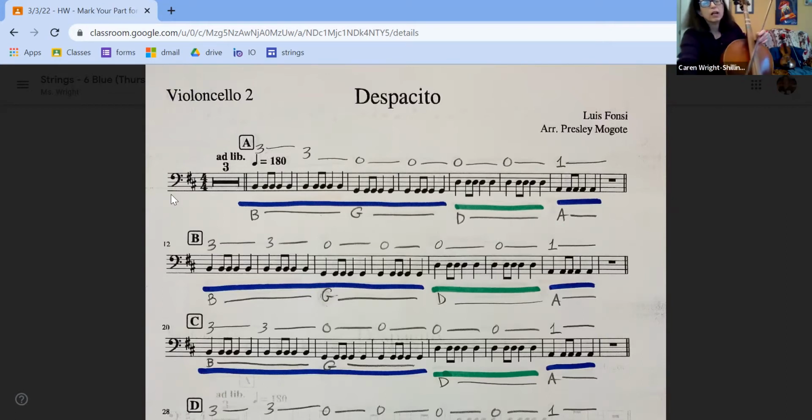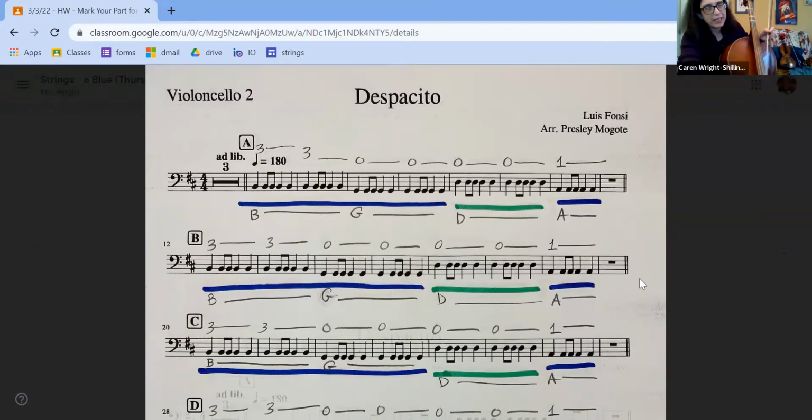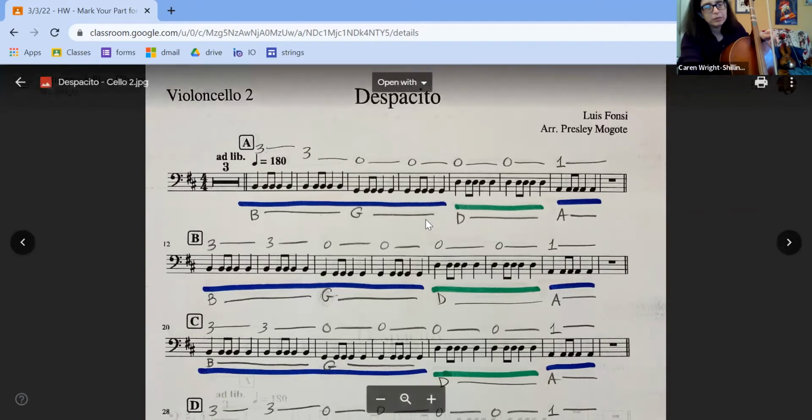So, notes on the blue string. We learned the open strings at the beginning of the year. We really haven't played anything on any other strings besides D and A. Blue is G. And basically you take the same concepts that you did before. You just go to that certain string and you put down the certain amount of fingers that you see in the number on the top.